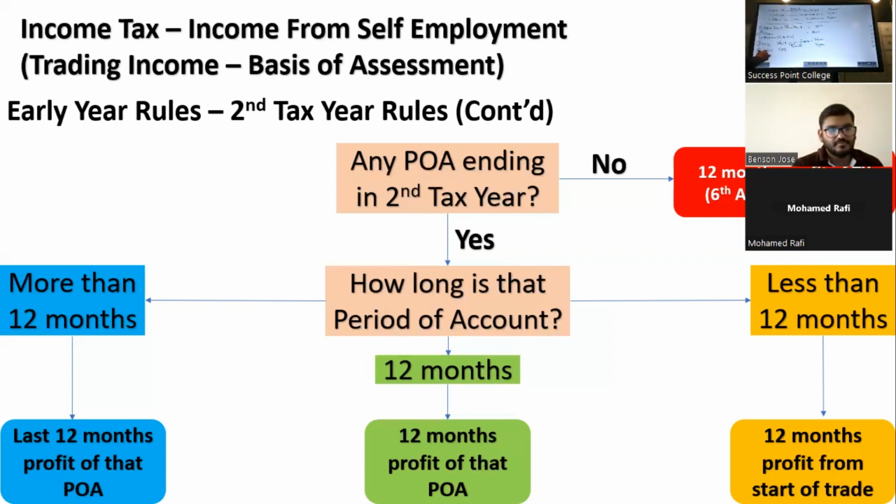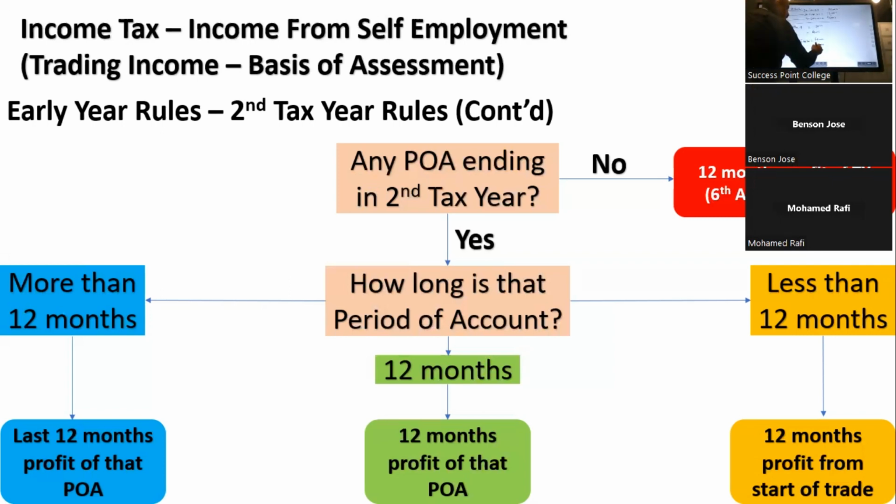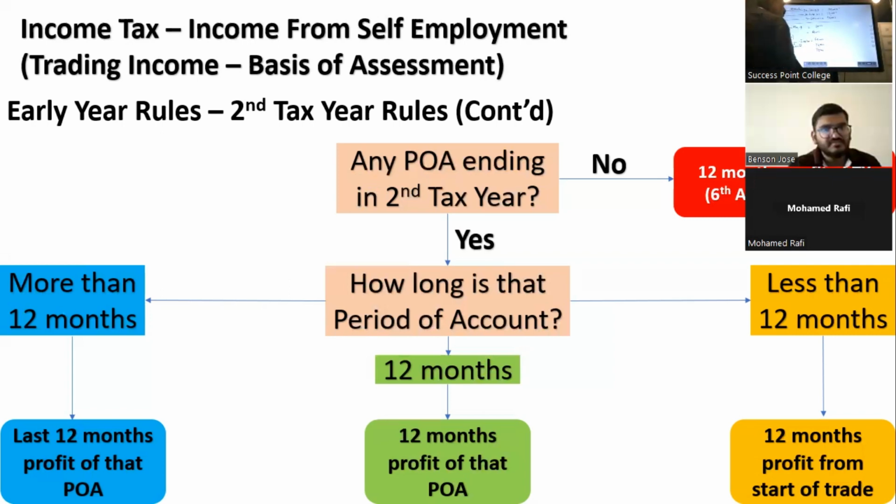Then 22-23 is current year basis, so all 96,000 profits will be assessed. If I calculate the overlapping, you can see 72 and 96 are assessed only once, but 90,000 is assessed 3 times. So in total, it is 135,000. So you have assessed 135,000. It means 45,000 is the overlap profit, because 135 minus 90 is 45,000.